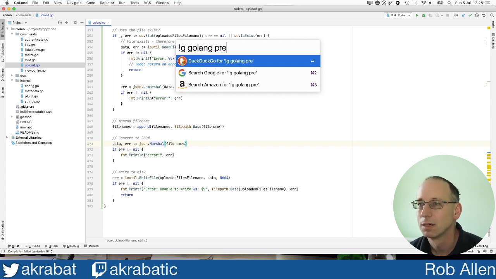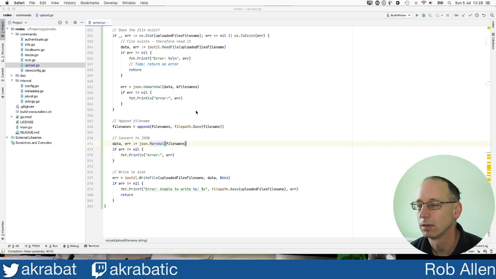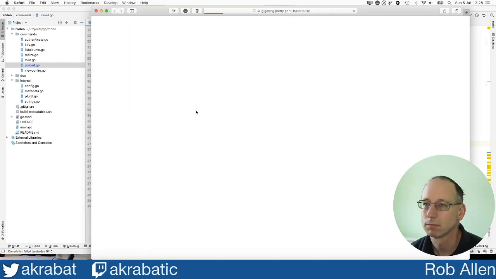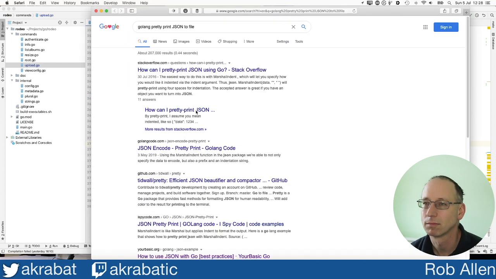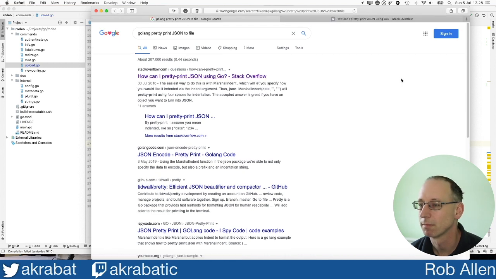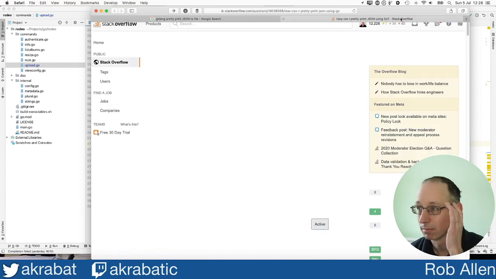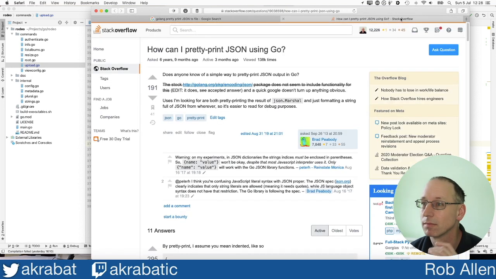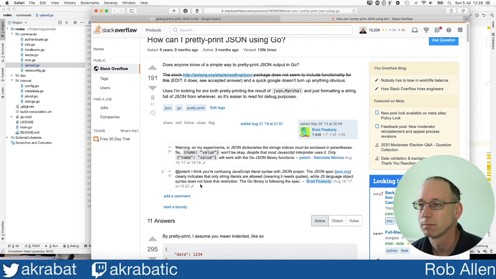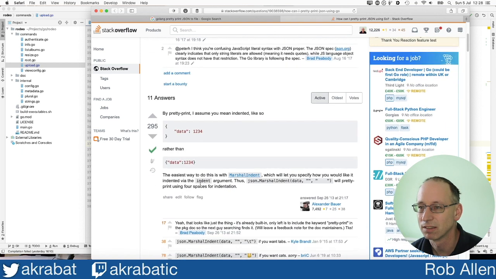Golang pretty print JSON to file. Does anyone know of a simple way to pretty print JSON up and go? Edit, it does. See accepted answer.